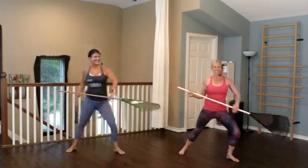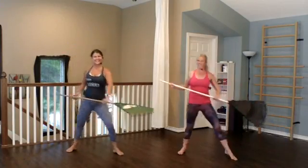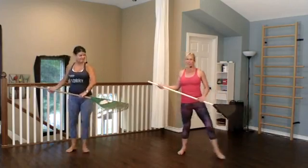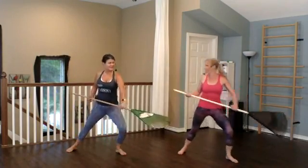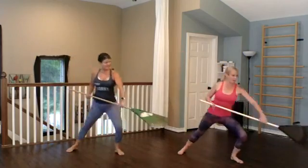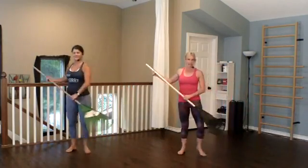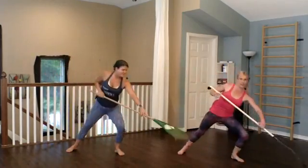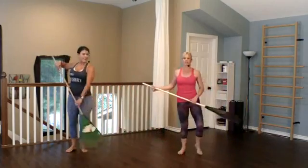Good. So I'm just going to lunge to the side. You're going to be watching this and thinking, oh, that just looks super simple. I would challenge you to get up. As Yelva has mentioned several times, it's amazing how much you sweat just doing the simple moves. Now we're going to add a little bit more of a reach into that. We reach out. I haven't dipped it down, but you can. This time I'm going to dip it down, so I'm going into a slight side bend. You can start to feel your obliques.